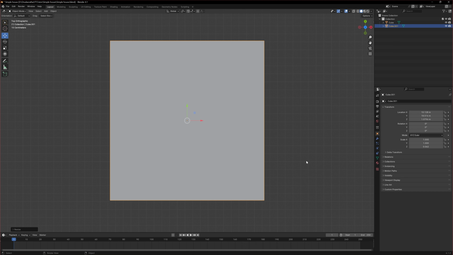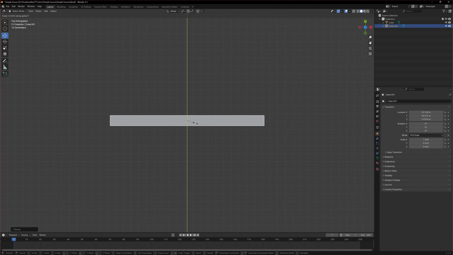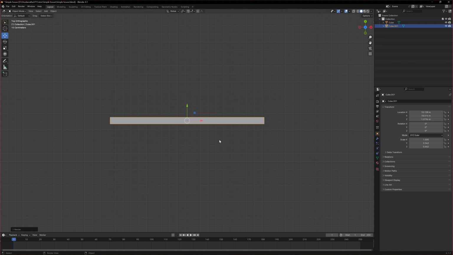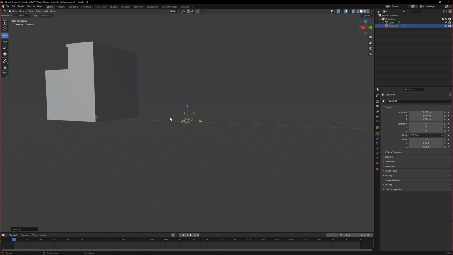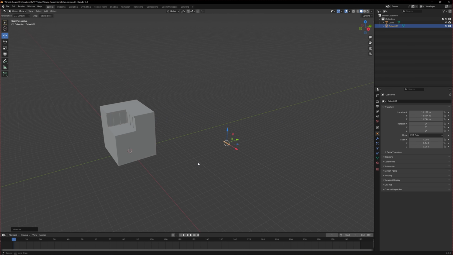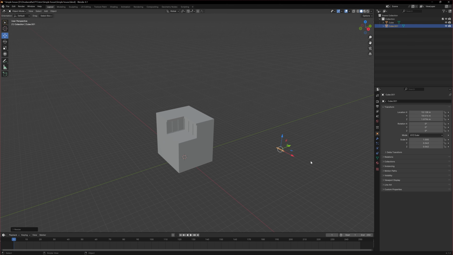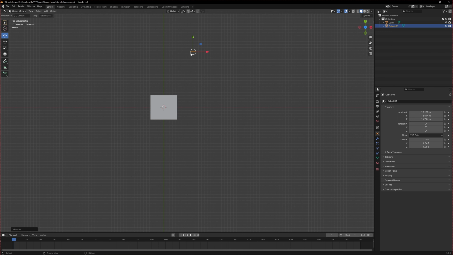Now I'll scale it on the Y axis. Press S and Y to scale it on a particular axis. So this is done. Now you need to place this cube on your house, where you want to get the railings, right? So the cube is here. Just move it where you want. I already told you that you should not work only in perspective or any one particular view. You should work in all the other views, like front, side, and back also.